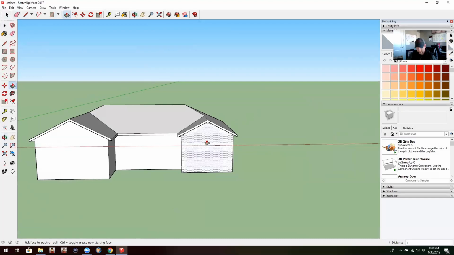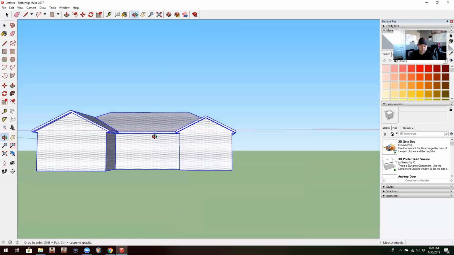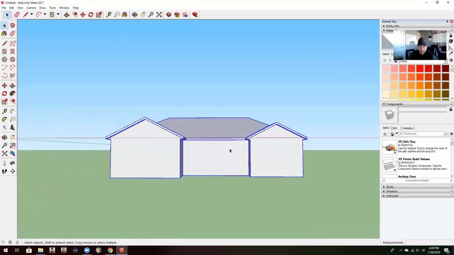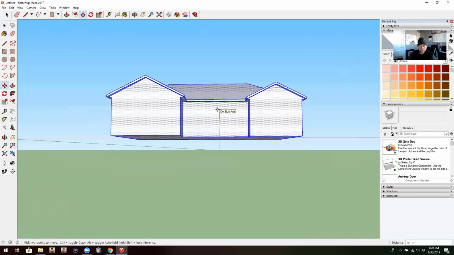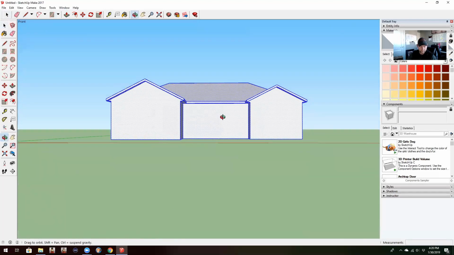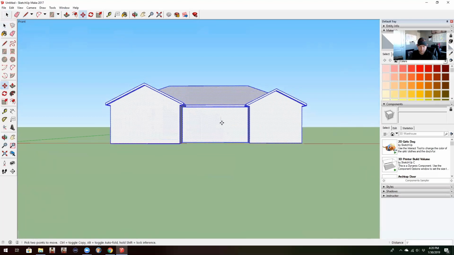One last thing that I like to do also is, because we dropped the thing down, see it's below that. When you export that into X-Lights, it's not going to quite look right. So I just like to move it up so it's above the red axis, and then when you import it, it looks great.